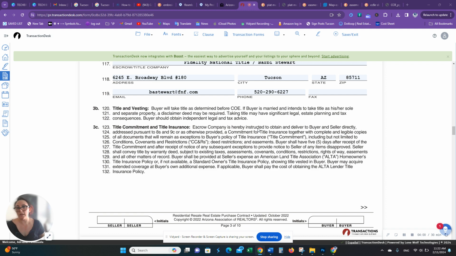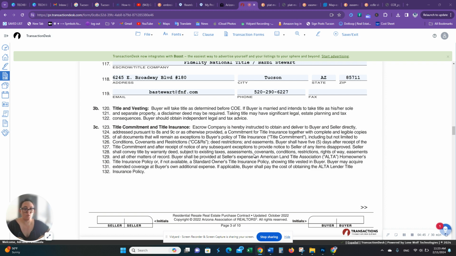Depending on estate planning, if you're a seller and you're going to make a significant amount of money, you need to be talking to somebody that does your taxes and possibly somebody that does legal work for you if you have a trust or anything of that nature. Several instances of the purchase agreement ask you to consult with an attorney and to consult with your tax advisor. This is one of the instances. Also, usually there are 10 ways to take title in Arizona. There are different ways to take title, and I highly suggest that you have this conversation with your escrow officer.